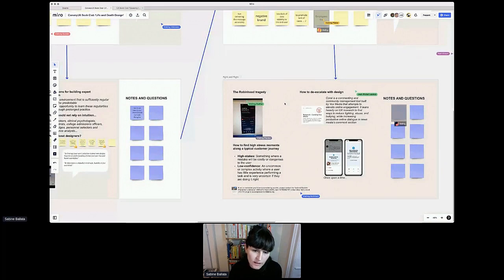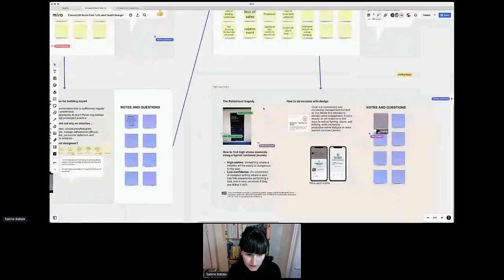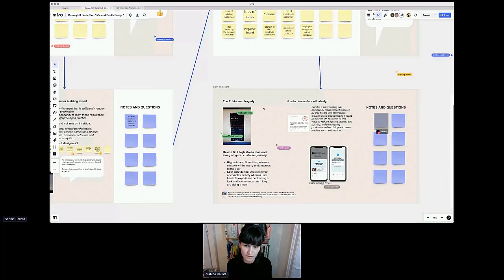There was no way on the interface to get in touch with anyone. There was no explanation, no nothing. I think he then got messages that he had to pay 100-something thousand within the next week or so. And tragically, he actually killed himself. So this is a very extreme case of fight or flight. Fight can turn inward and can turn to self-harm. And this being the worst case scenario.